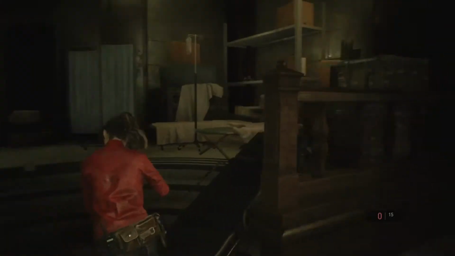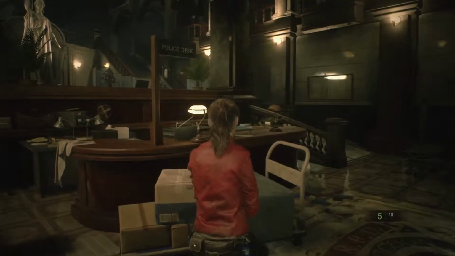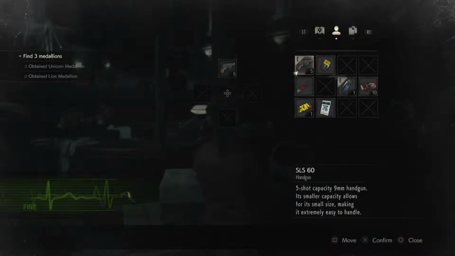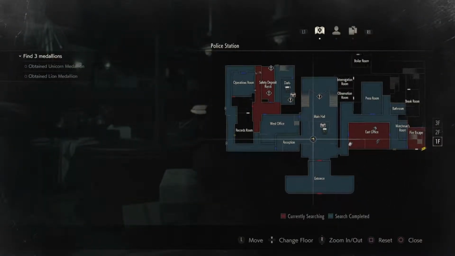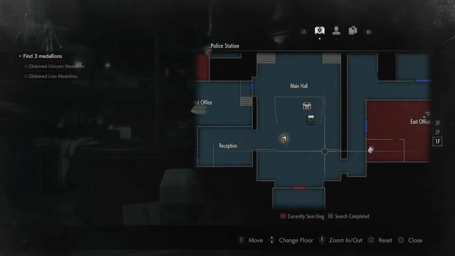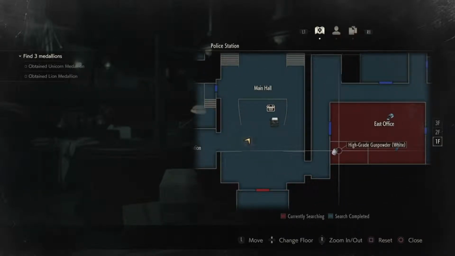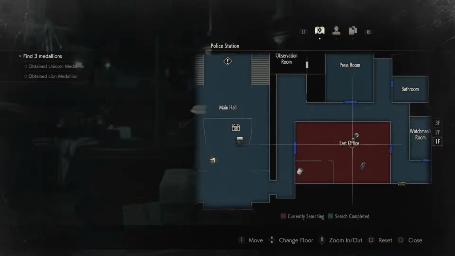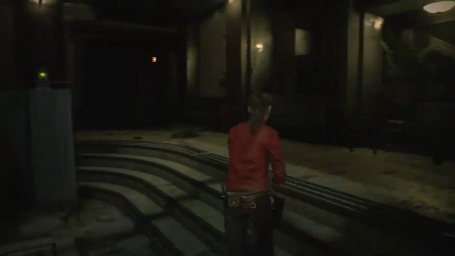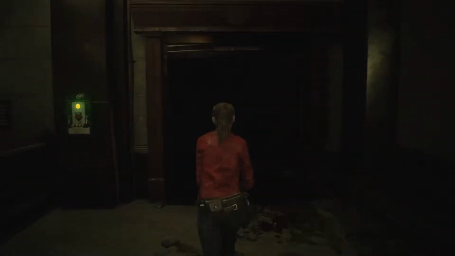Dude, I cannot remember how to do this. Okay, let's take a step back here and try to remember what are the things that we needed to do. Well, we needed to go to the second floor. Can we get in there? Maybe. East of office. I don't think we have the key.